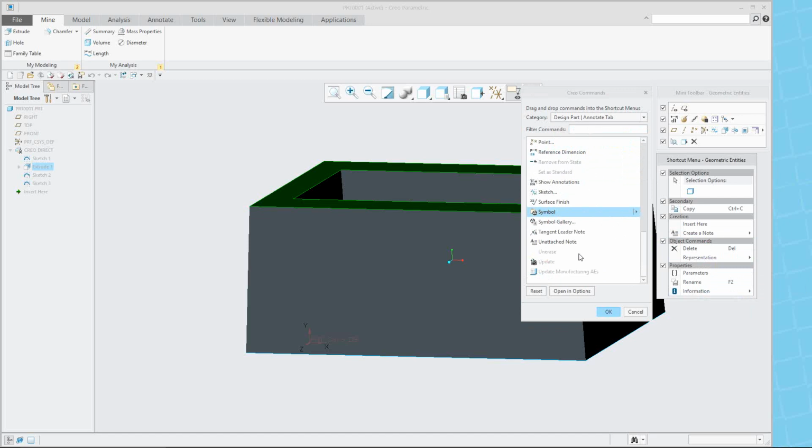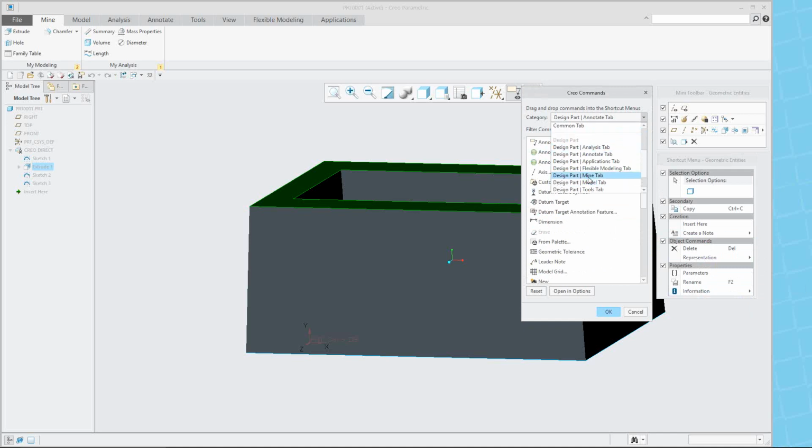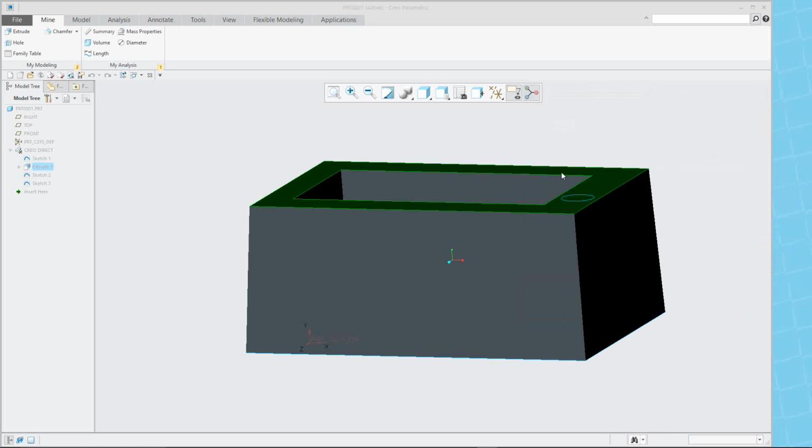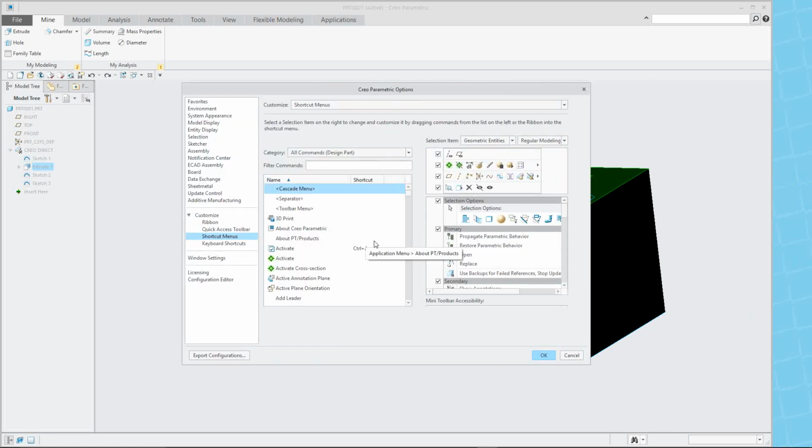No, not that one. Not annotate. I actually want to go to the modeling tab, and we'll add inside of there. Depending on where I want to add it, I can add it underneath or inside of any of the other commands, or next to any of the commands. So once again, have that option. And in both of these, when I was customizing, they both have the option of opening options. What that does is open up the dialog box like we normally see it.